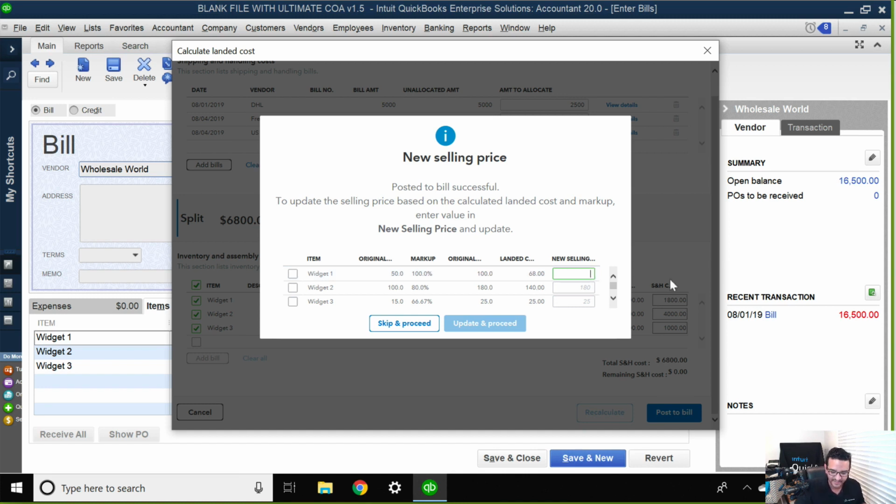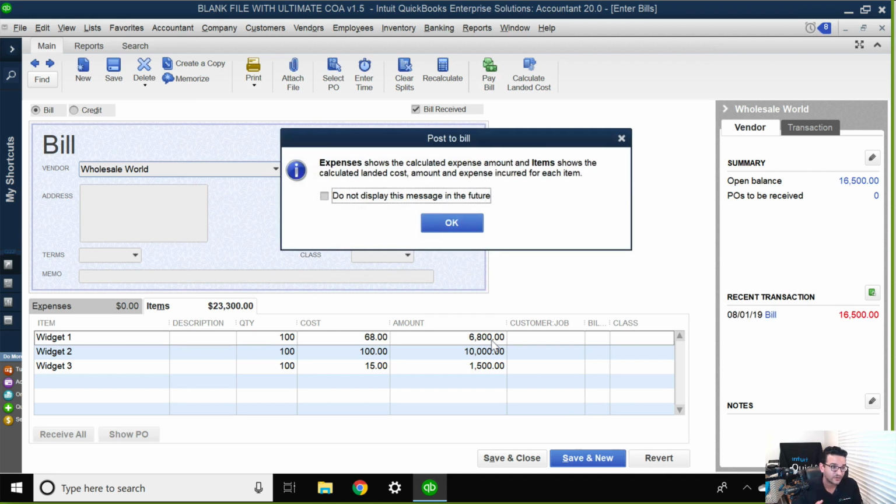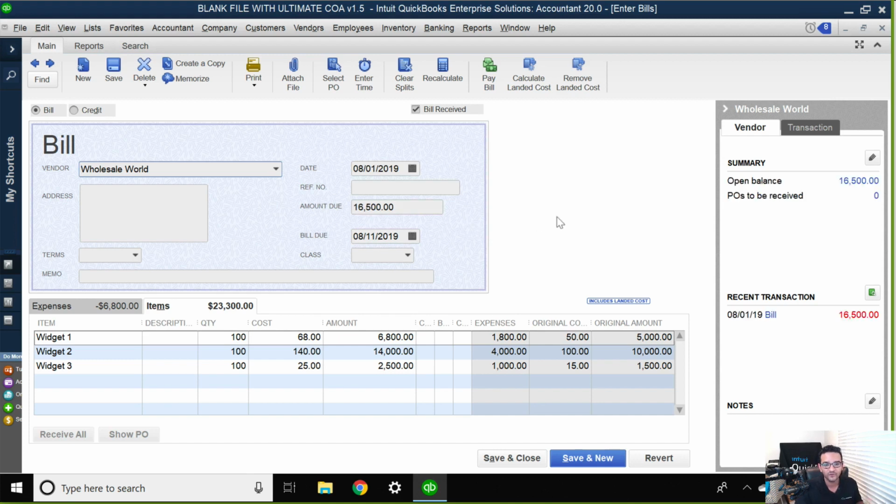But whatever. Let's say, for example, I'm going to manually change this to 120. I want to change this one to 225. And I want to leave this one at $25. Let's say move it to $35. Okay, so now I'm going to do that, and then I can click on update and proceed. What this will do is go back to my item list and change the item sales price, not the cost, but the sales price. That way it'll prevent you as a user from potentially screwing up and charging the wrong amount. Again, nice touch, but the screen itself falls short in functionality.